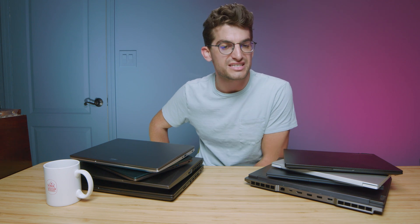Moving to high-end laptops: the MSI Creator M16 is a solid setup with the i7-12650H and RTX 3060 — good performance and color gamut range. The Lenovo Legion 7 AMD version is a beast with a 12GB VRAM card. It performed very well in B-Raw with about 349 dropped frames out of 16,177 — you won't notice that. In red footage it dropped around 2,200 frames out of 16,177 during my tests. It's really, really good, just slightly below my expectations. It's priced around $2,100–$2,200; I'd hope you could find it under $2,000 on sale.